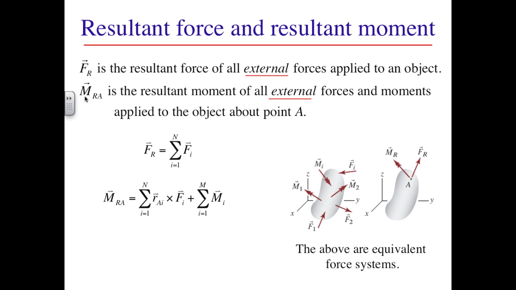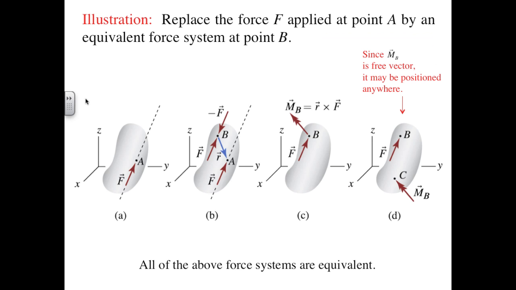The first is the sum of all the moments exerted by the individual forces about point A, and the second term is the sum of all the moments, that is, the force couples. The price of displacing those forces from their original lines of action is a compensating moment, the r_AI cross F_I term in the resultant moment about A. The second term, the sum of the force couples, does not require any modification, as those loads are free vectors and can be picked up and placed anywhere at will.